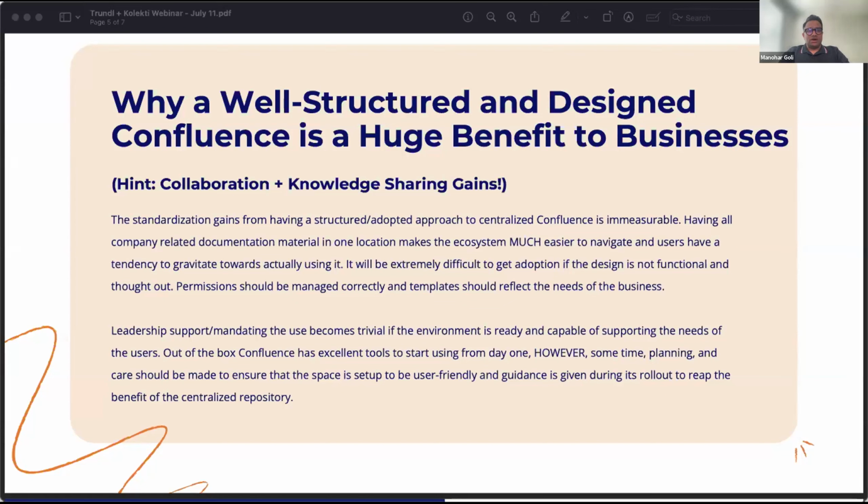So that's where the content formatting apps come into the picture, allowing you to create vertical tabs and horizontal tabs, and design the content in such a way that it's very well accessible, and then making it easy to use, right? And again, we have seen that in driving this standardization, the business benefits have to come from every level, and that will only come if the usage becomes easy, not cumbersome at all. So that's one way we are going to do it, and we will look at how well structuring and designing will come into the picture with some of the apps that Kolekti has in space.